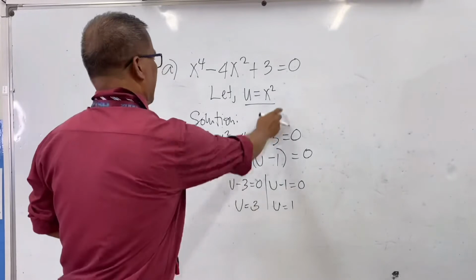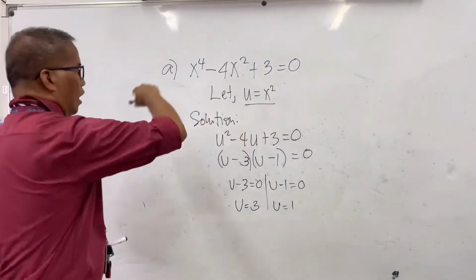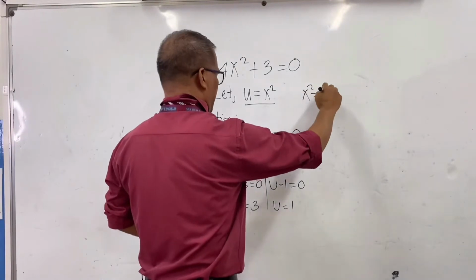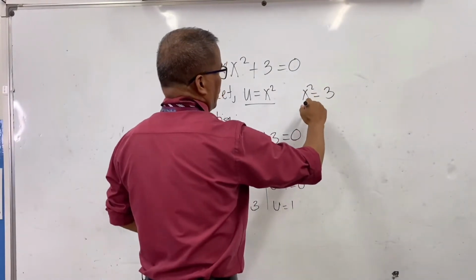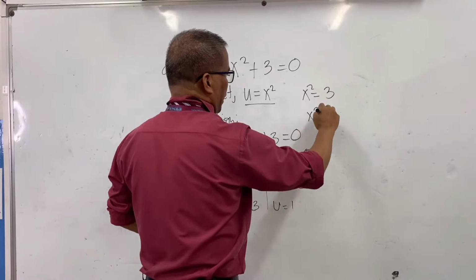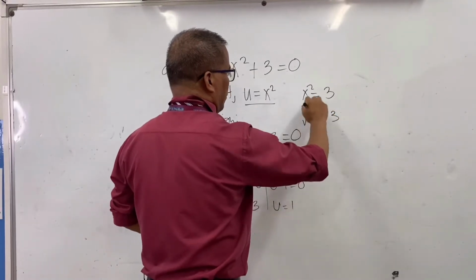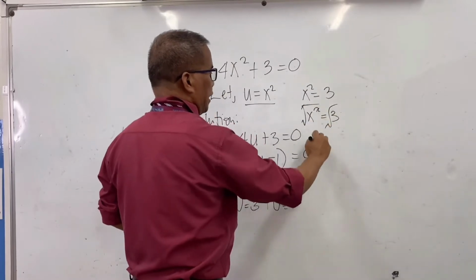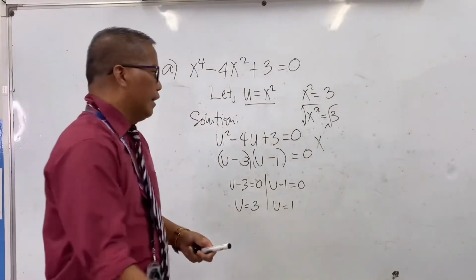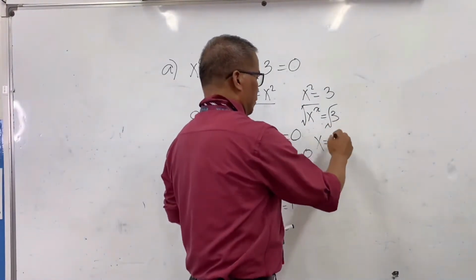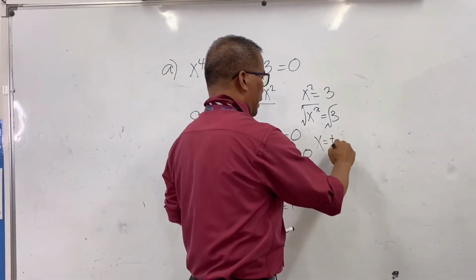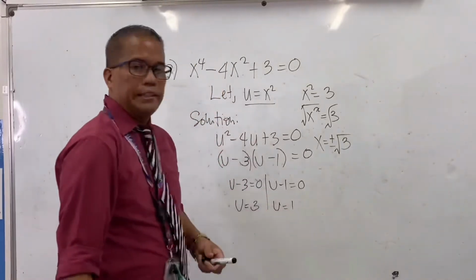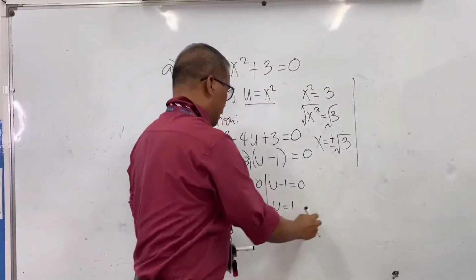So to find the answer, let's go back here. We have now x squared is equal to positive 3. Then apply the square root property to find the value of x. The square root of x squared is x. Then the square root of 3 will be positive or negative square root of 3, so just write the plus and minus sign. Then another answer will be for 1.